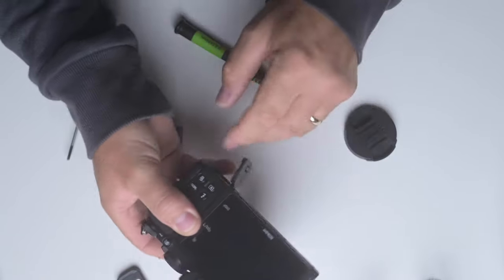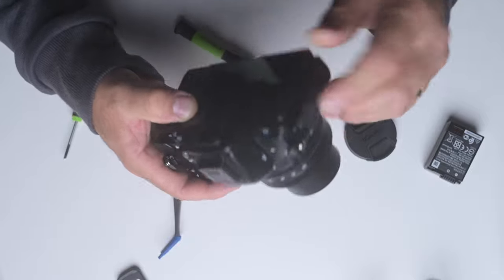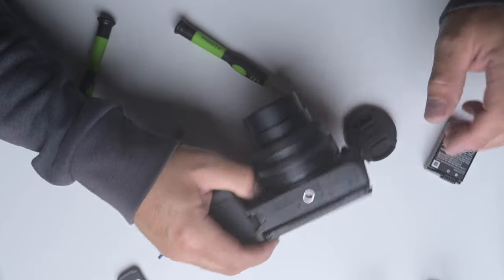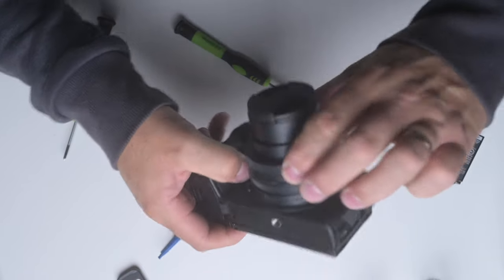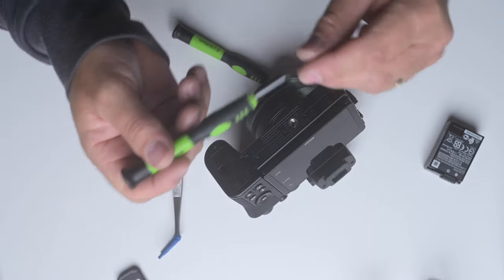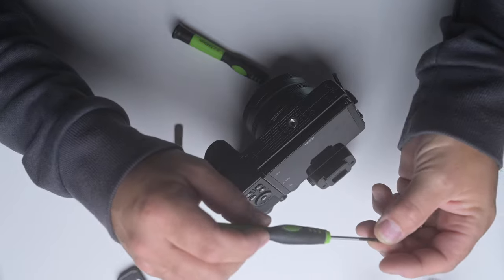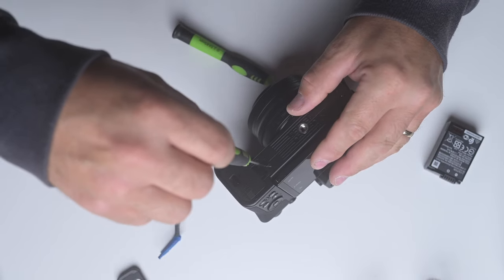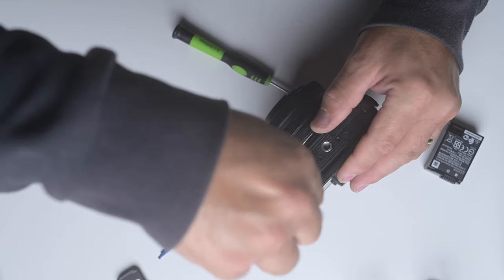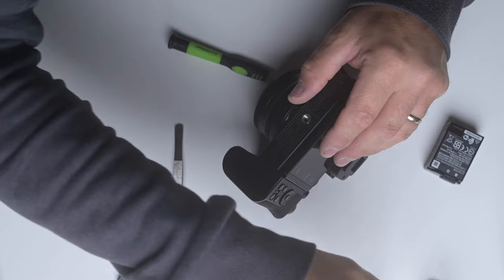Switch it off, take the batteries out. Oh, I need them open. So the long ones on the bottom. I'm going to do the long ones first on the bottom. Let's put the lens cover on. Screwing in, please. Remembering there's one in the battery bay as well. Get these ones in first, though.